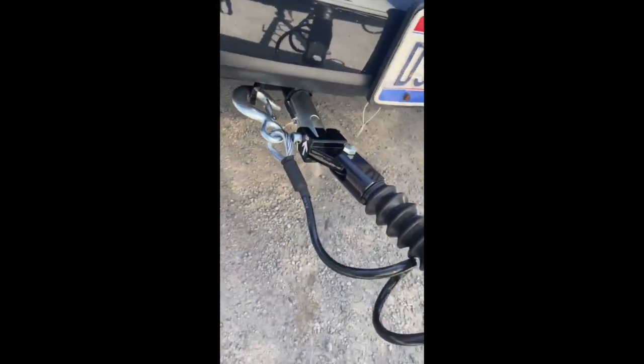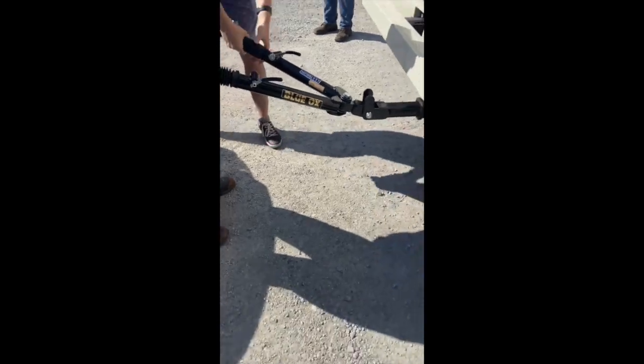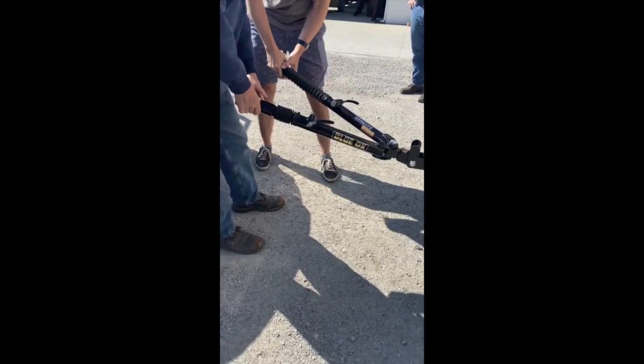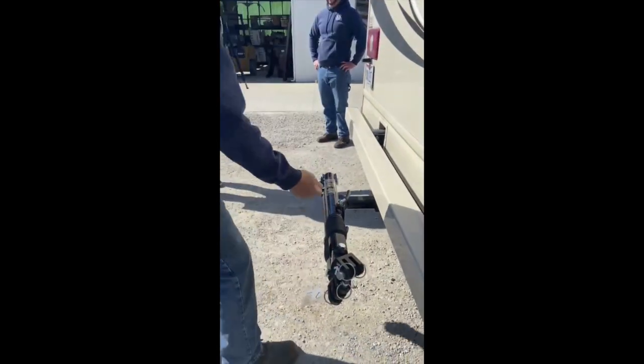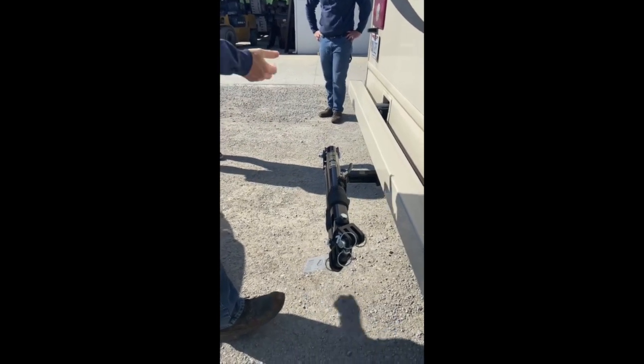The safety cable gets hooked up this way and it gets crisscrossed to the other side, and then this other cable gets crisscrossed to the other side. Basically, that's for if you were to keep it up and drove with it — it prevents those arms from sliding back and forth. But when you're carrying it, you slide your arms in.